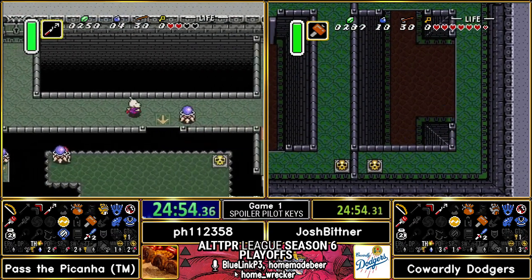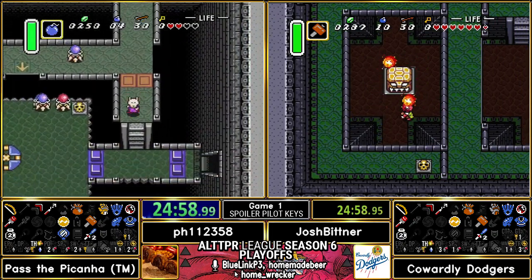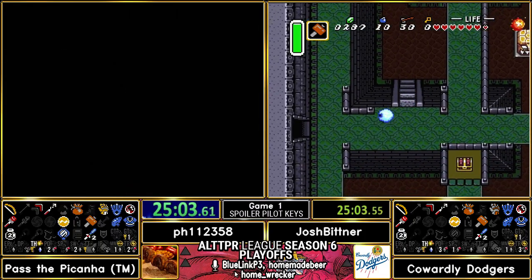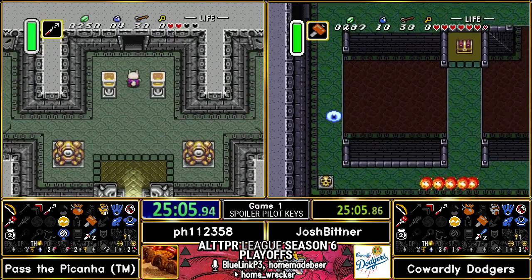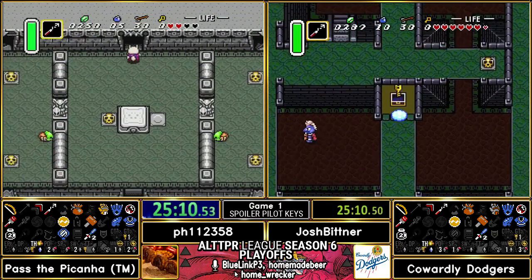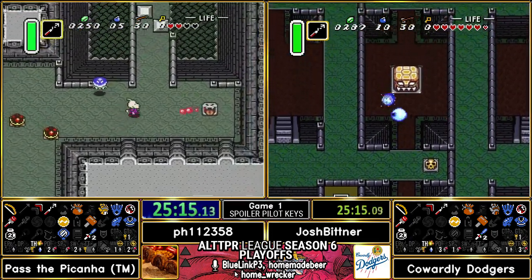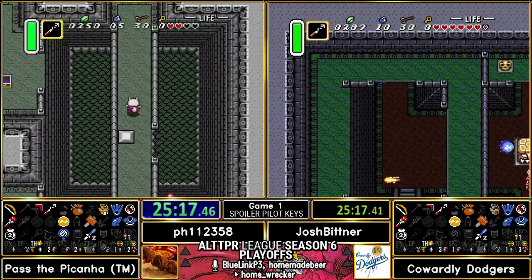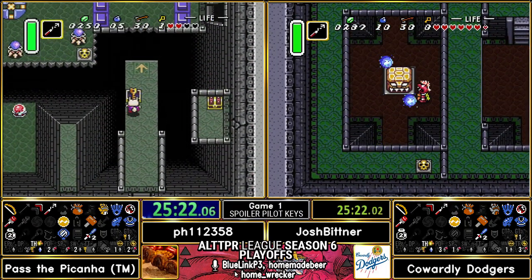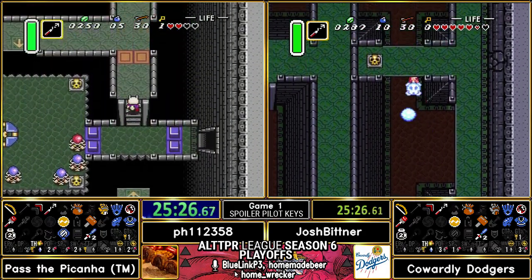Or ooh, we don't have a pod small. We should have one. Wait, where did... There was one on the bridge here. Oh, there it is. We could see it. Interesting. We just don't have it. No. It's fine. Alright. Hyrocast is small for Josh Bittner. Definitely don't need that, as we've done... We have already done the Zelda Cell for the 300 rupees. And there we go. PH gets his pod small.